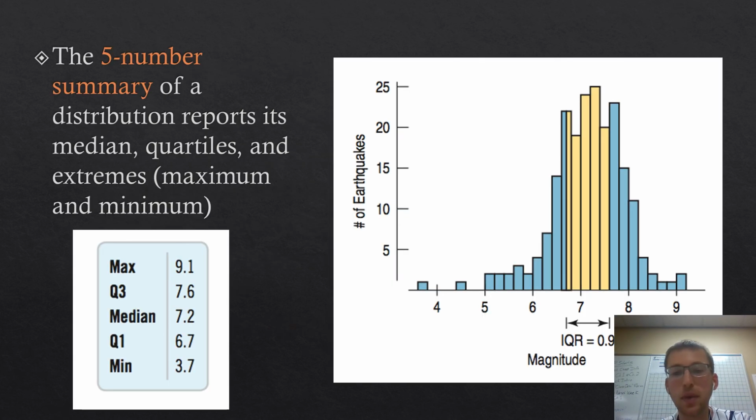So in this distribution of magnitudes of earthquakes again, we see that we have some pretty low extreme outliers. So if we were to find the range, that would be 9.2 minus about 3.6, which is a pretty significant spread just using our range. So by doing the IQR, or the interquartile range, we again disregard those lower extreme values, and instead we find our middle 50% of data. Okay, so here in our 5-number summary in the table here, we have a Q1 of 6.7 and a Q3 of 7.6. And that's what's shaded in yellow, or this tan color in the graph. So that means our IQR, if we take 7.6 minus 6.7, Q3 minus Q1, our IQR is 0.9.